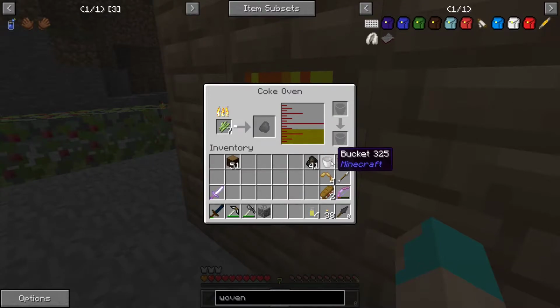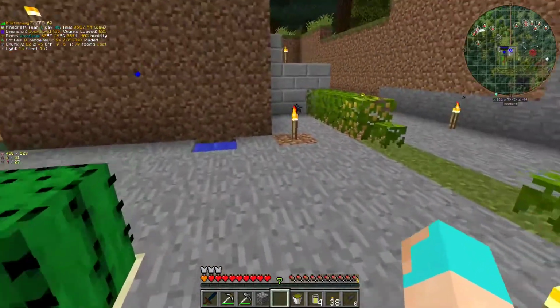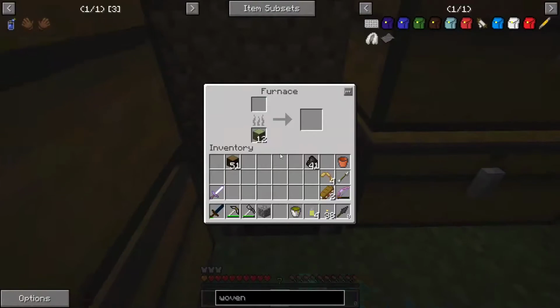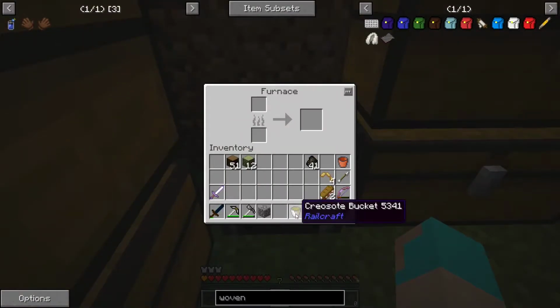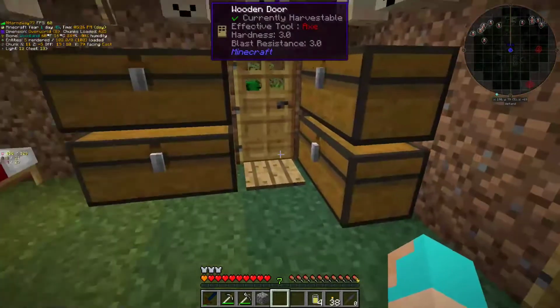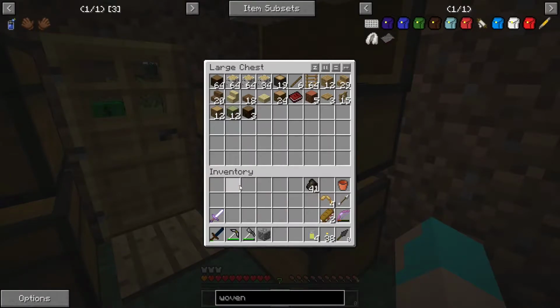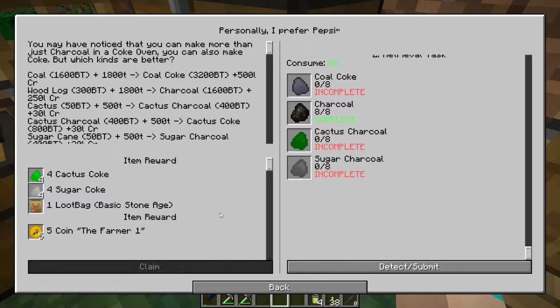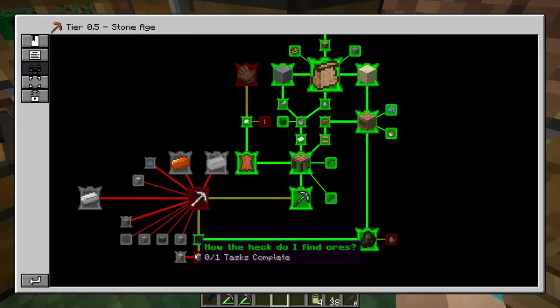Okay, we can't use that, but we can use this one. Alright, and then this one we can use to run this instead of wood. I don't know how long it'll last, but we can use it to run it. Alright, so let's take a look at here.